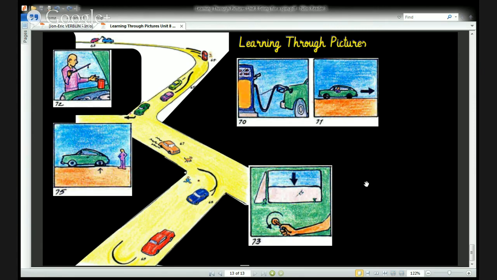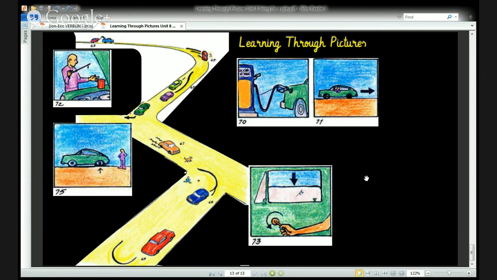Right. And Giuseppe, what are we doing in 70 on the right side? What's the action there? Filling gas up into the car.